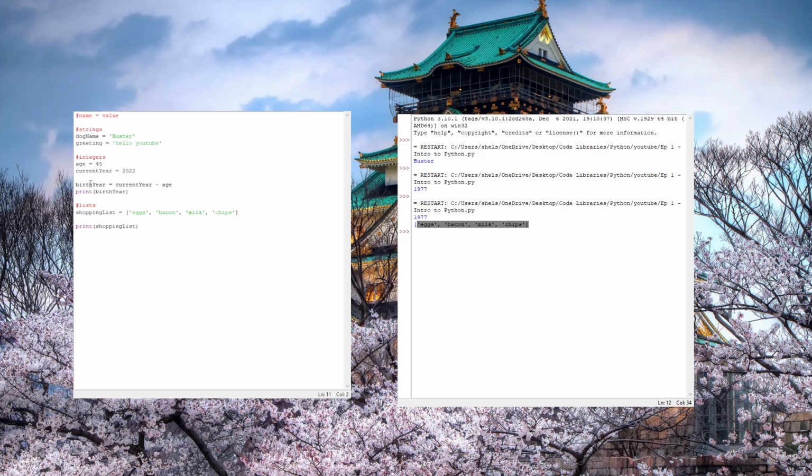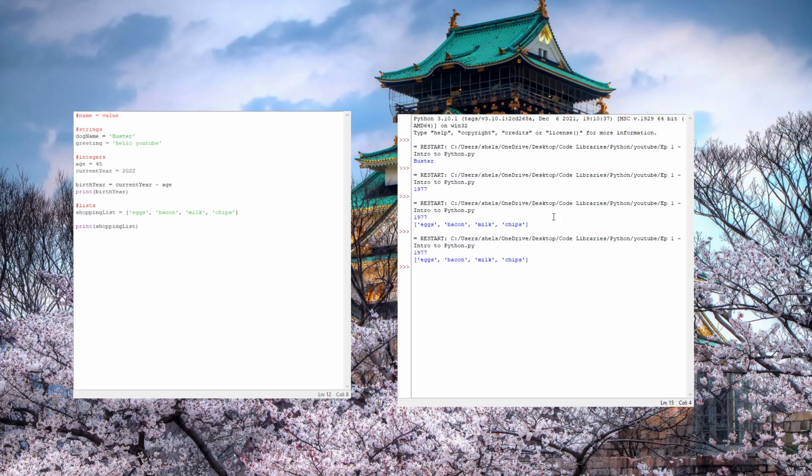That's the variable name, and you set it to current year, which is 2022, minus age. That's 45, and you would print it. Let's go ahead and run it again. That will give you 1977. So somebody who's 45 this year was born in 1977.